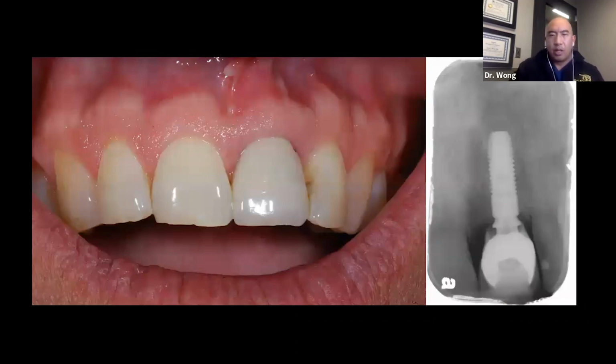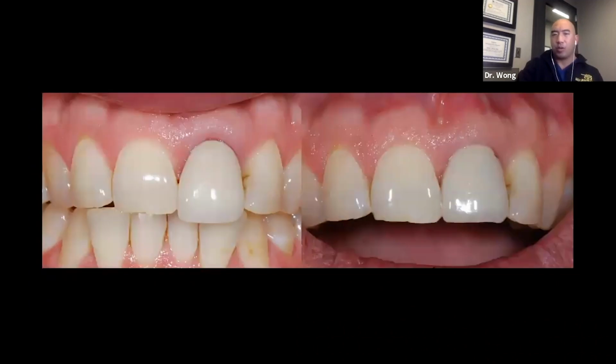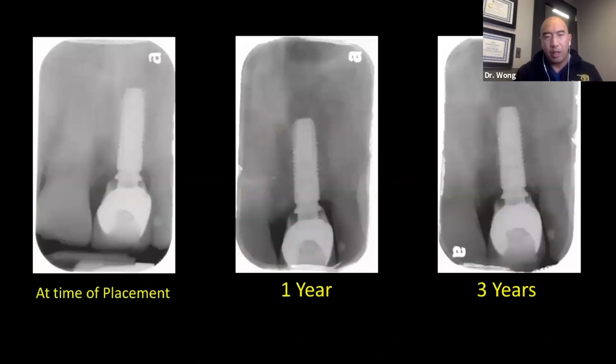So true to form, being with our friends, family, and neighbors, rather than wear this provisional for just a couple weeks before they go back to the restorative dentist, he actually wore his provisional for 3 years. Okay, so finally, I just told him, man, you've got to get your final restoration. So by this time, he didn't have a restorative dentist anymore. And he just came to me and says, why don't you make it?